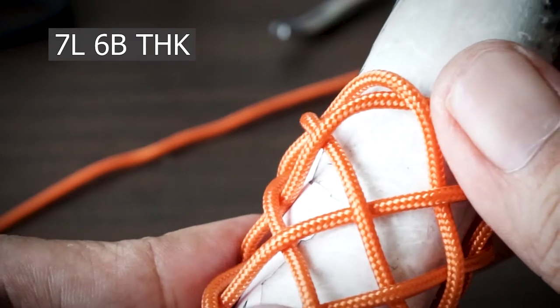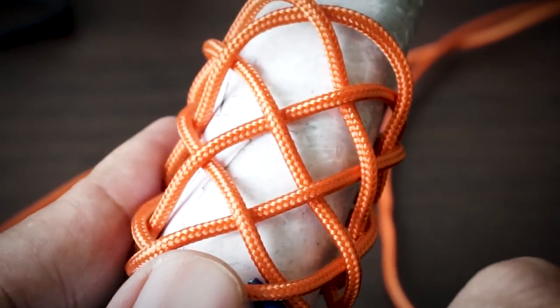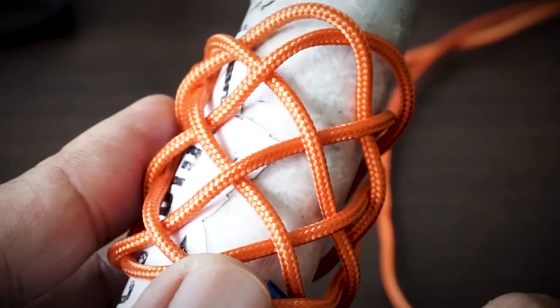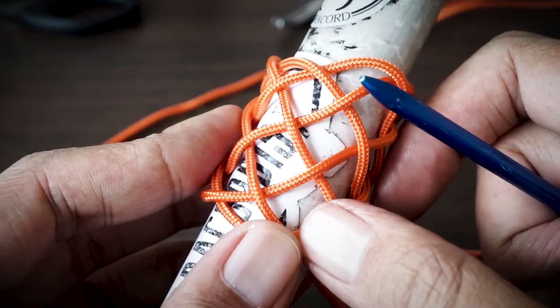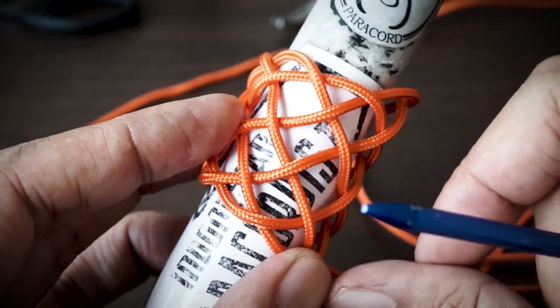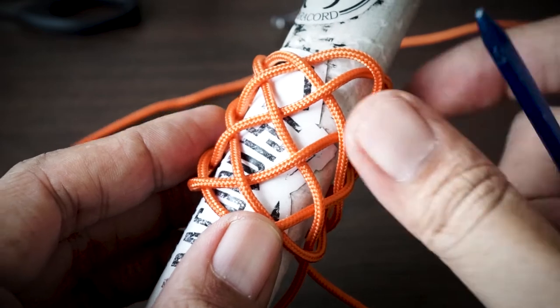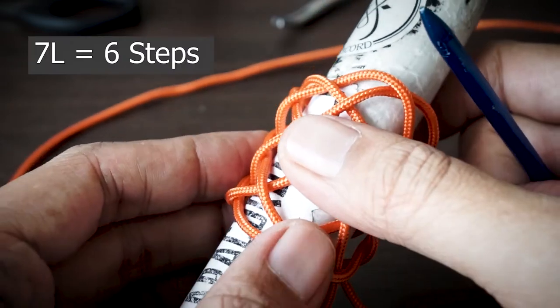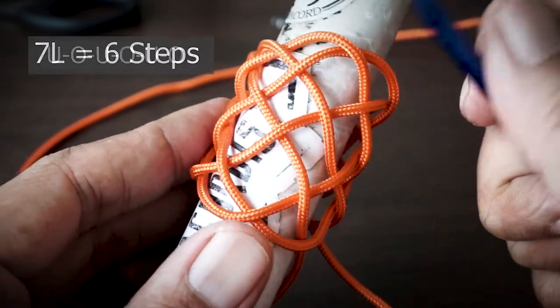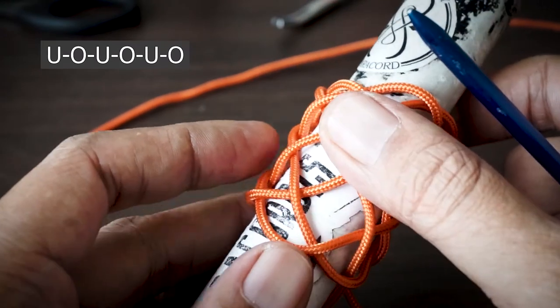I have tied a 7-lead 6-bight Turk's head knot on my mandrel, and the reason why they call this a 7-lead Turk's head knot is because there are 1, 2, 3, 4, 5, 6, 7 strands in a single track. To tie a gaucho knot on a 7-lead square Turk's head knot, you will need 6 steps for each sequence, starting with an under, over, under, over, under, and finally over.